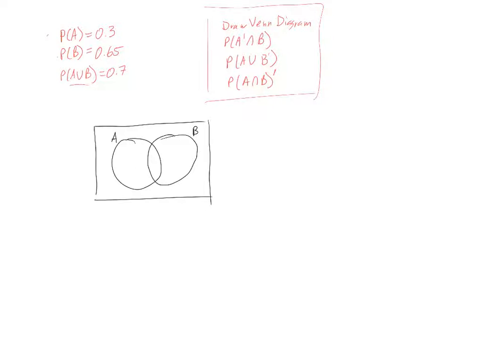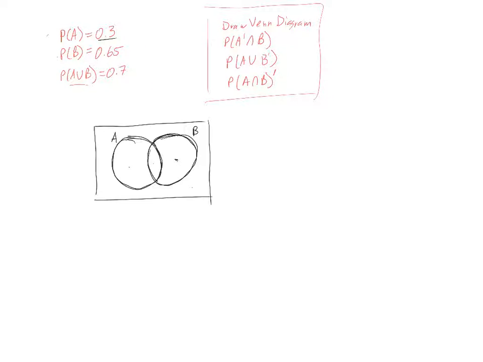Okay, now remember A is the whole part of A. So I'm not going to write in this 0.3 yet because when I label, I'm going to label these sections independently, right? B as well is this whole thing. And I'm not going to write B here because then I might get confused of whether it's just the right-hand section that's just B or if it's the whole circle. So I'm going to leave it for now until I know what goes in each of those individual pieces.